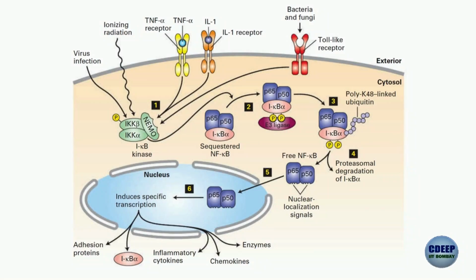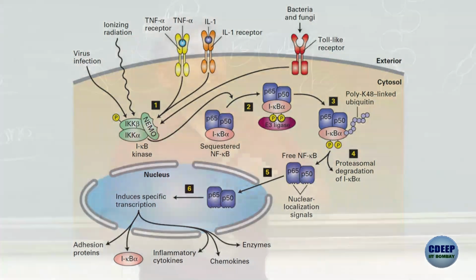If you remember when we talked about Wnt and Hedgehog signaling, in Wnt we knew that beta catenin is the key molecule, and a whole machinery comes together to degrade that molecule when the pathway is inactive. In this case it is the opposite. Here, when the pathway is inactive there is no degradation, but when the pathway gets activated the degradation happens. This is the major difference between Wnt, Hedgehog and NF-kappa B.